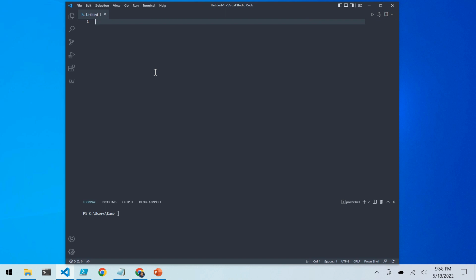The first thing I like to add is an option to start off with a clean screen, and we do this by using CLS. The next thing we're going to do is create a file path for the folder.